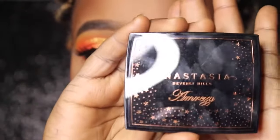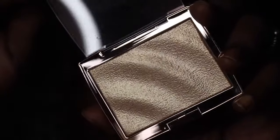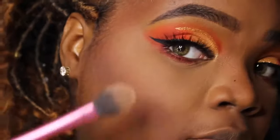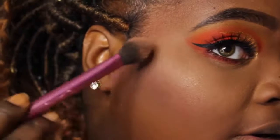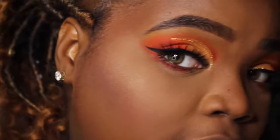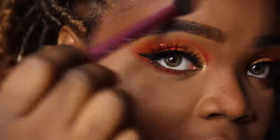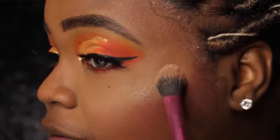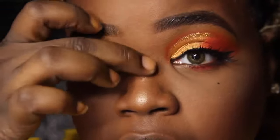Anastasia Beverly Hills and Amrezy highlight collab. When I first saw this, I was like, oh my goodness, this is not for my skin. But it's really, really nice. And you don't see that ashy cast that happens to us melanin infused women. I'll just take my finger here, add a little bit to the bridge of the nose.